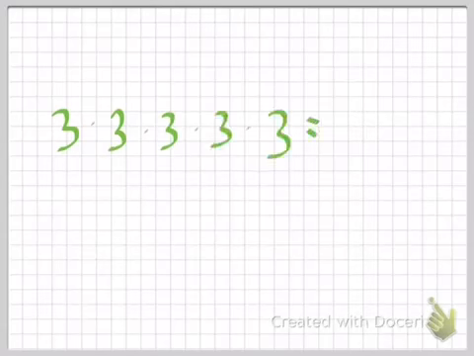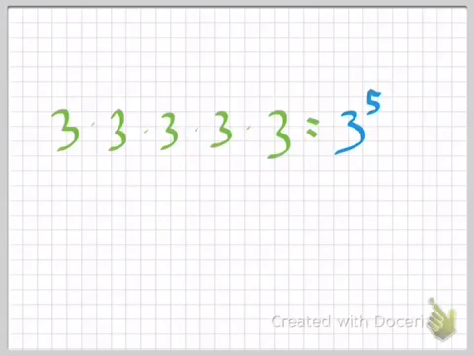Alright, so this lesson is about exponents and exponent rules. Where do exponents come from? What do we do with 3 times 3 times 3 times 3 five times? There's an easier way to write it if we understand exponents. Instead of writing 3 times 3 times 3 five times, we write 3 to the 5th. So that's where exponents come from.